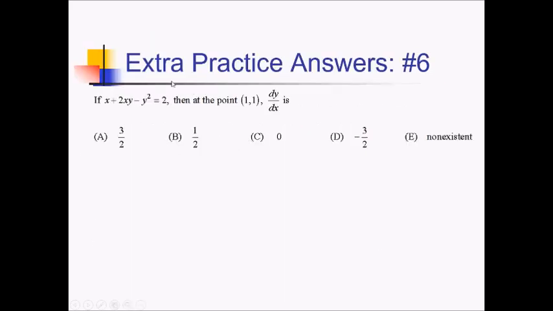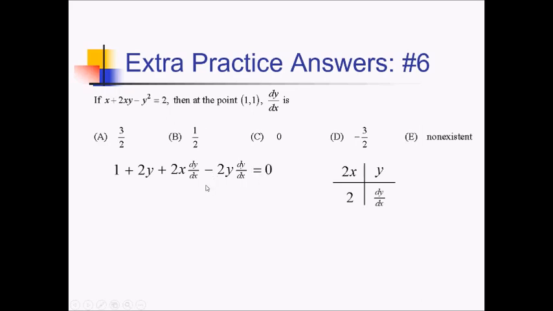For this problem, we want the derivative of this curve at (1, 1). So using implicit differentiation, because we can't isolate y, going from left to right, the derivative of x is 1. The derivative of 2xy is going to require a product rule. So here's the box and ribbon. We have factors of 2x and y, and derivatives of 2 and dy over dx. Multiplying that out with the ribbon, we've got 2y plus 2x dy over dx. On to the next thing, we have negative y squared's derivative, which is going to be negative 2y times dy over dx. And that's going to equal the derivative of 2, which is 0.